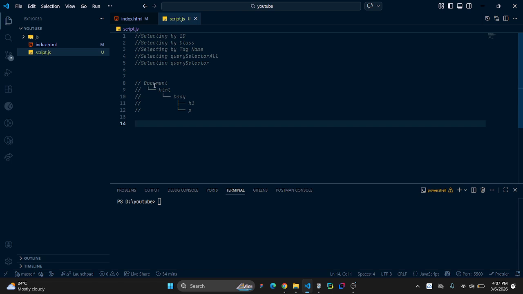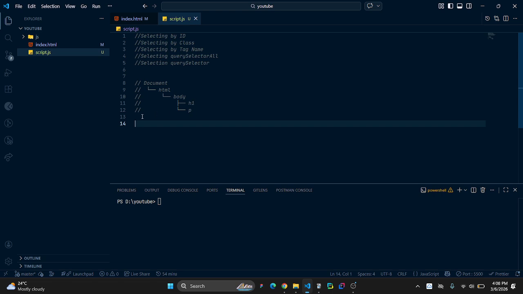This document represents the entire HTML page, and as we know, all the HTML code is wrapped inside the HTML tag, and we also have a body, which is our workplace for all the code, and we have our heading 1 and paragraph.